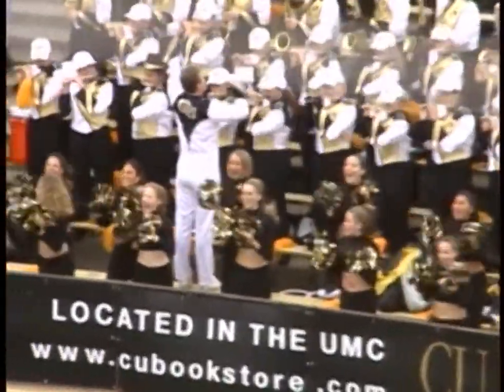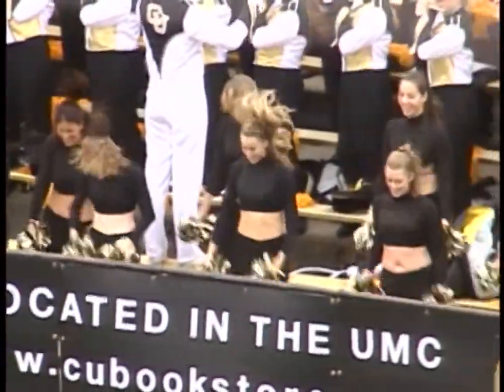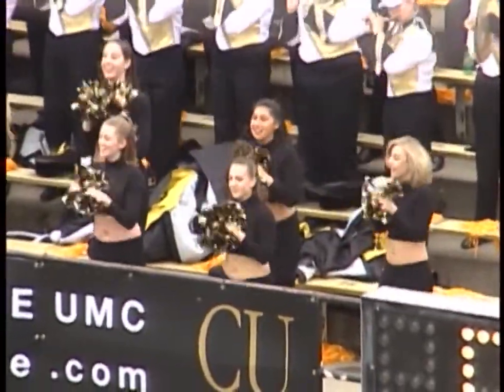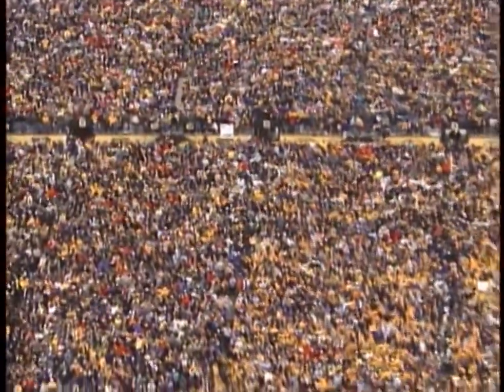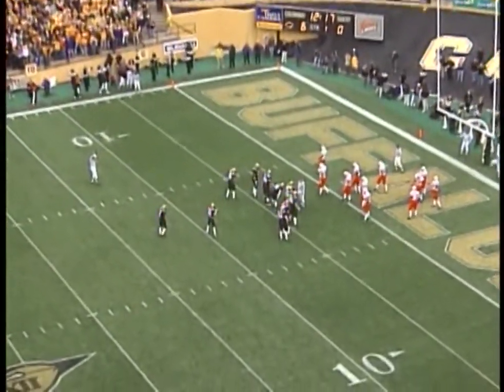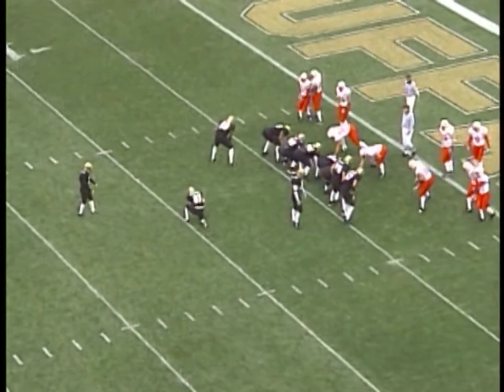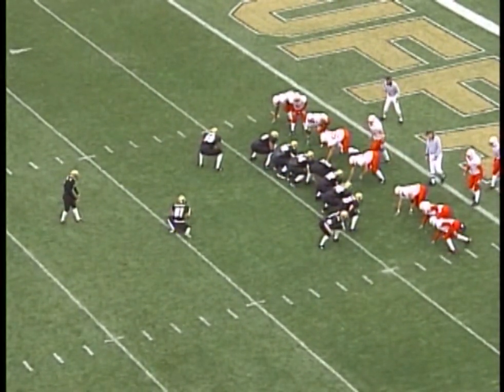Well, that Hollowell motion from the right side, everybody looking at maybe some sort of action or an option play or a pitch play to Hollowell. They ran that dive play right up the middle. Linebackers were out of there, and there was nobody there. The free safety was way over on the right side, and nobody was home. And Colorado jumps up on the board very quickly. Bobby Purify, a 39-yard touchdown run, and the Buffaloes are on the scoreboard first.